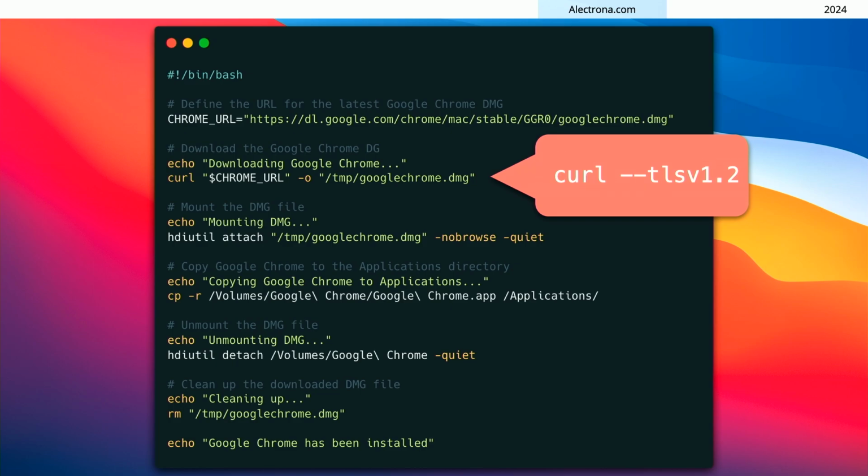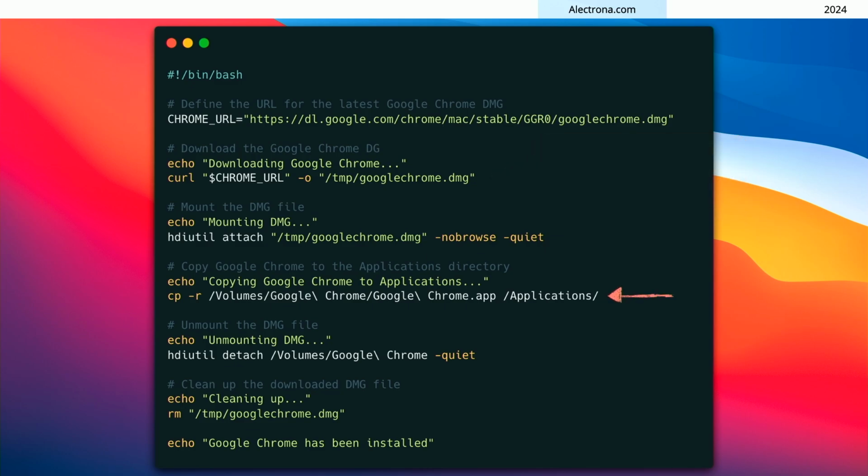And essentially, any script that I see that uses curl doesn't use this flag. So you're basically at the mercy of the server that is serving that content, and maybe it has TLS set up, maybe not. Enforcing a flag like this, say if you're using a script that potentially is open source, maybe adding this flag might be helpful to ensure that the server you're downloading from requires TLS 1.2 or above.